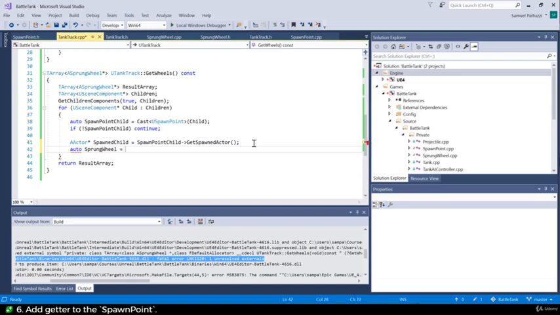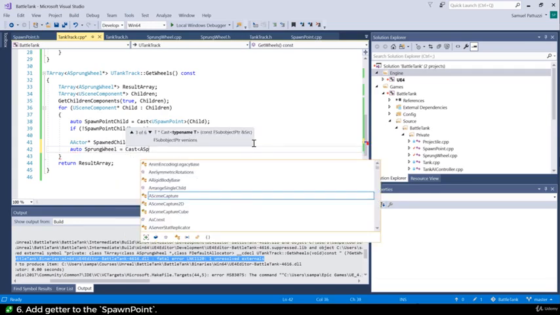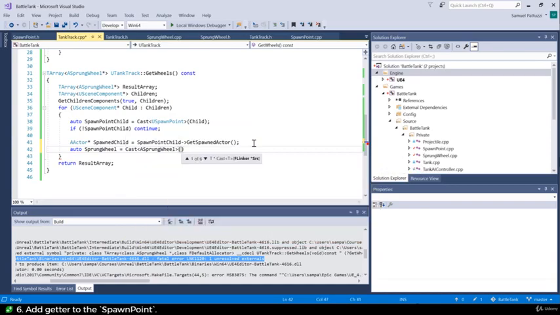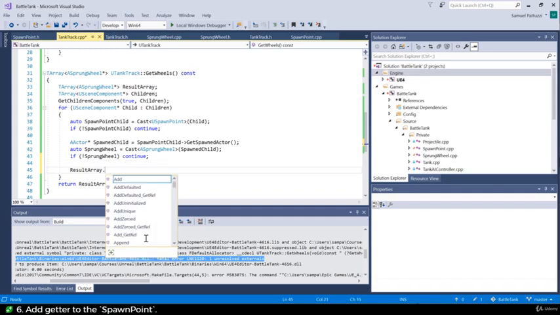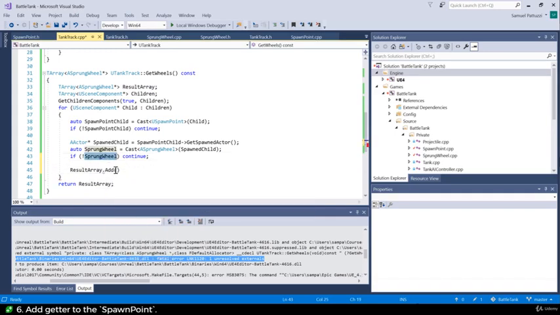So I'm going to say SprungWheel equals cast, and then the ASprungWheel is what we're casting it to. So lots and lots of casting and double checking ourselves here, which is why we've wrapped it up into a separate function just to keep things nice and clean. So we're going to do an if not SprungWheel, and we can do the same continue statement as we did before. And then finally, when we have definitely got a sprung wheel of type ASprungWheel, we can add it into our result array. So we're going to go ResultArray.Add, and we're going to add in our SprungWheel. Oops, like so.